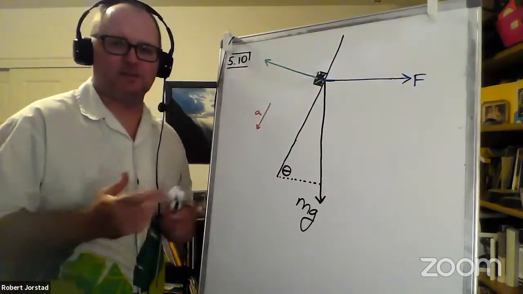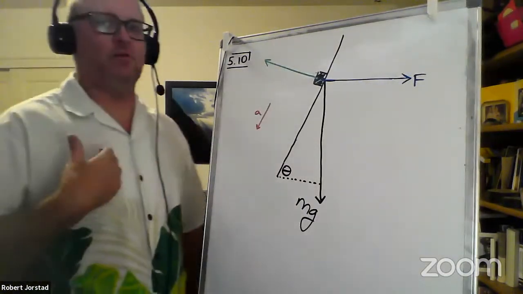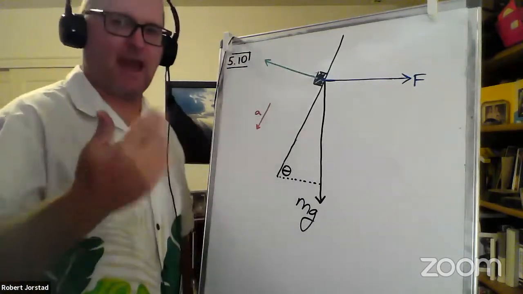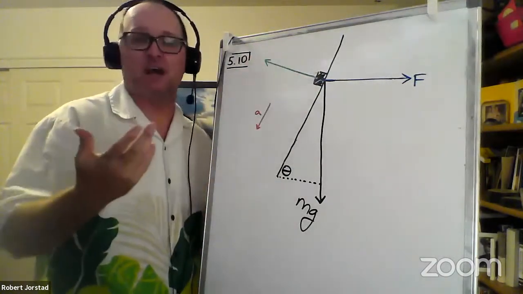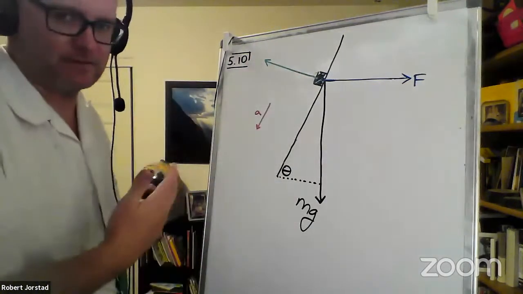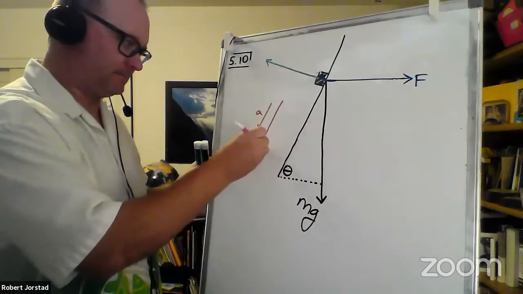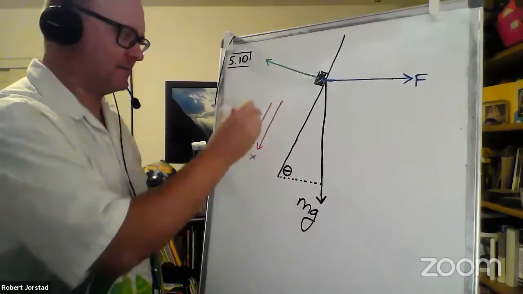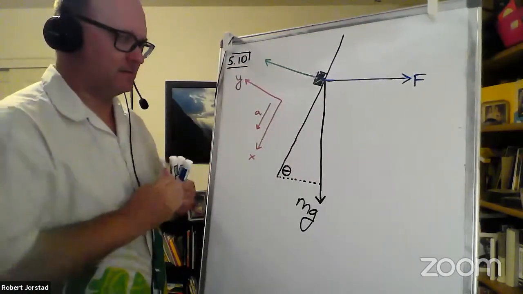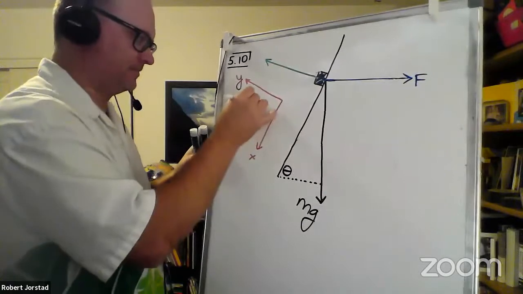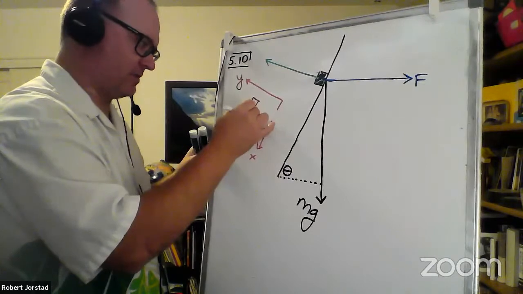Now, you could do this problem any way you want. We could use a normal XY coordinate system. I don't want to do the problem that way, but I'm going to show you that way after we do it the way I suggest. So if you're thinking, why don't I just use X and Y? It's not a bad thought. I'll show you why I prefer this other method first. So what that means is I want to do the rotated coordinate system, where this is X and that is Y. I'm going to draw this a little better in here. You'll see why.